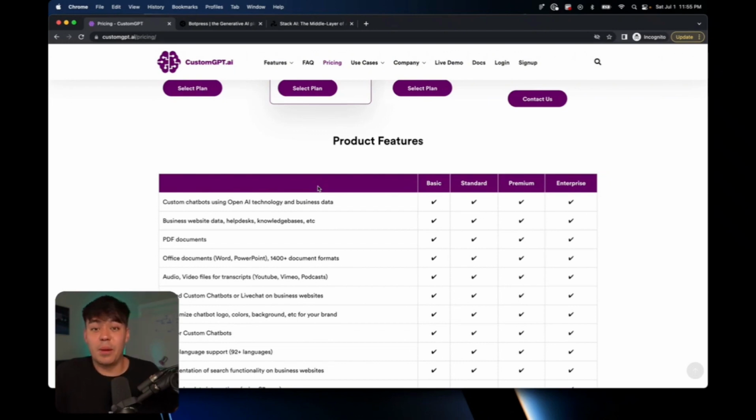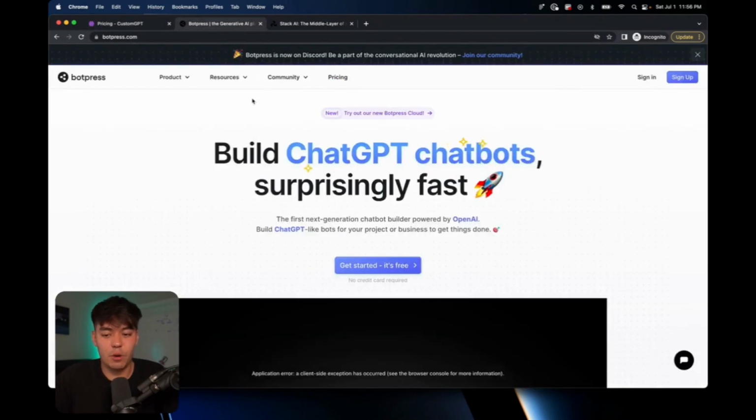And when we get into the automation side of things later on in a future lesson, I'm actually going to show you guys how to develop a chatbot and how we can actually plug this into some of our automation tools using Custom GPT. So there is a lot of things you can do with this, but when it comes to really providing value and being able to develop off of what you build for a company, I would highly recommend using BotPress. So we'll jump into this next.